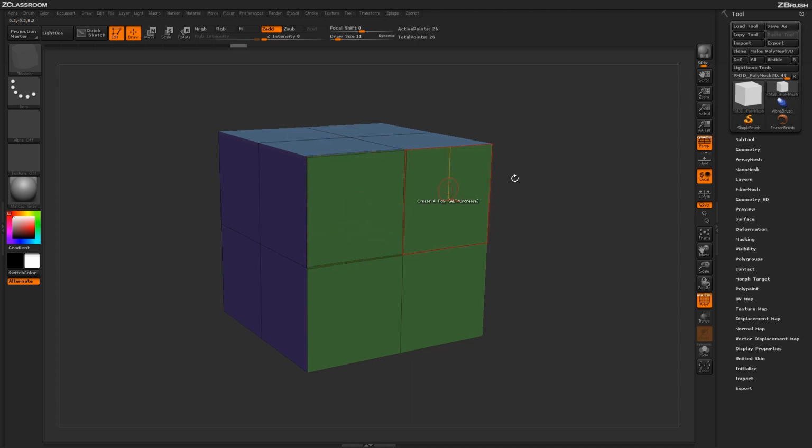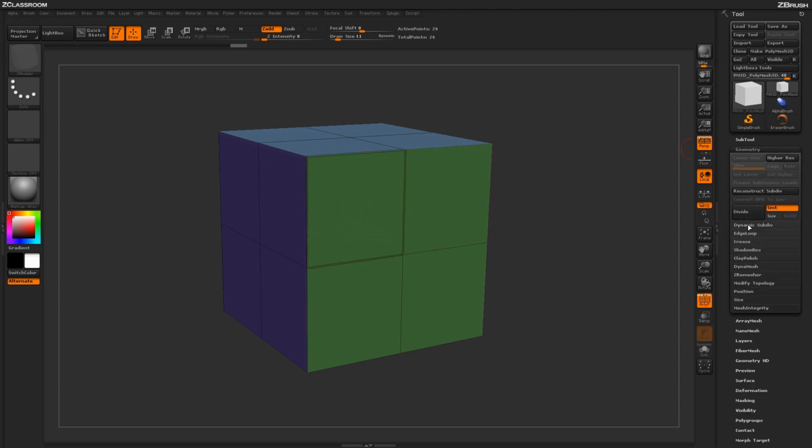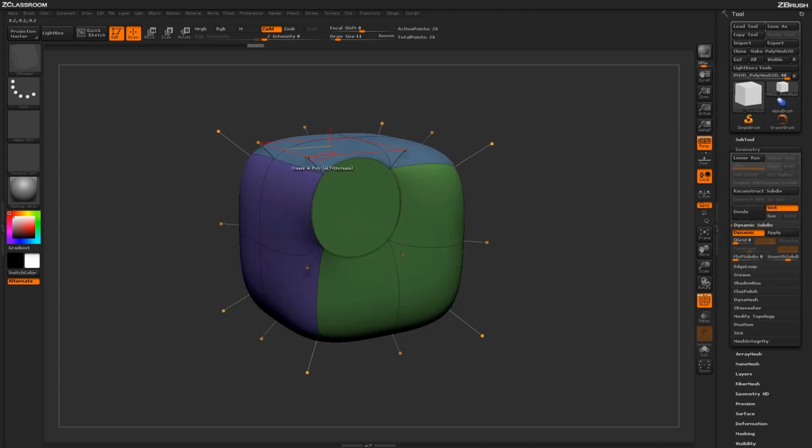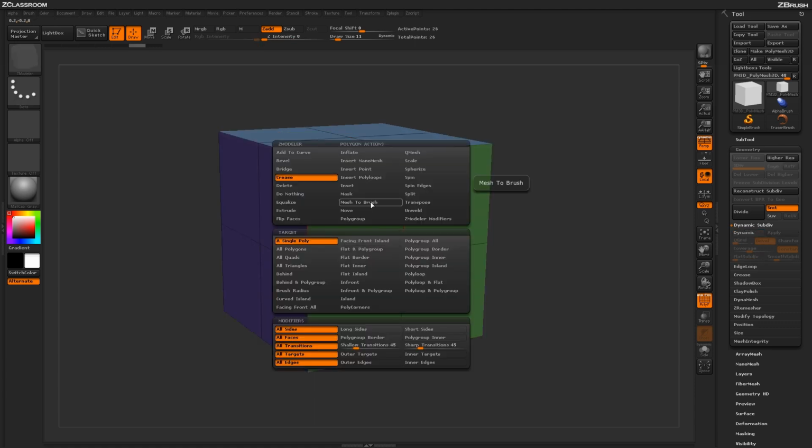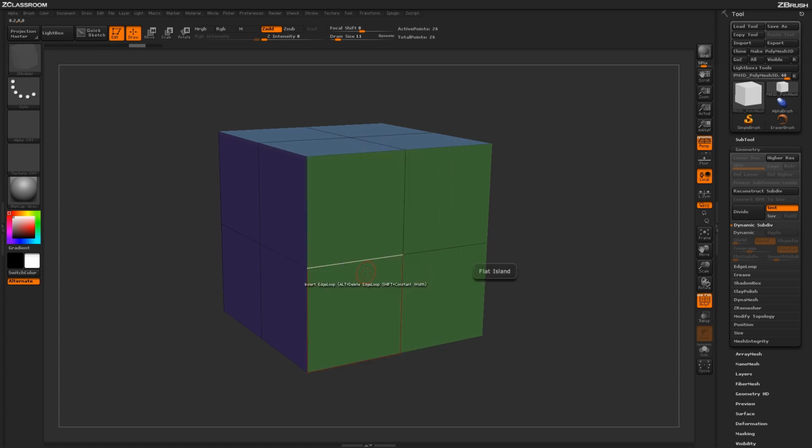Once this creasing has been established, I can use this in tandem with the dynamic subdivision to apply hard and soft edges to the areas on my mesh. Now there's also quite a few modifiers which will determine how the creasing will be generated based on what target you have selected. So if I come through and say select flat island, and now turn my model, and just click anywhere on this flat island here, you're going to notice that I'm going to get creasing along all the outer edges of the surface and then also the inner areas.